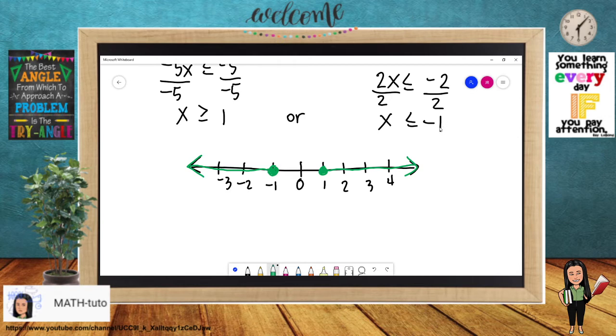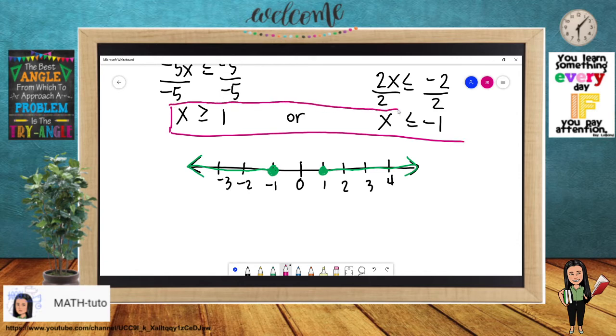Okay? Actually, when solving, this is already our answer. I-box ko siya. Itong part na to, including the word or, kasi it is a combined inequality. So, kailangan kasama yung or. This is already our answer. But since you are required to write the answer in interval notation and to graph, that's why meron tayong dinadagdag.